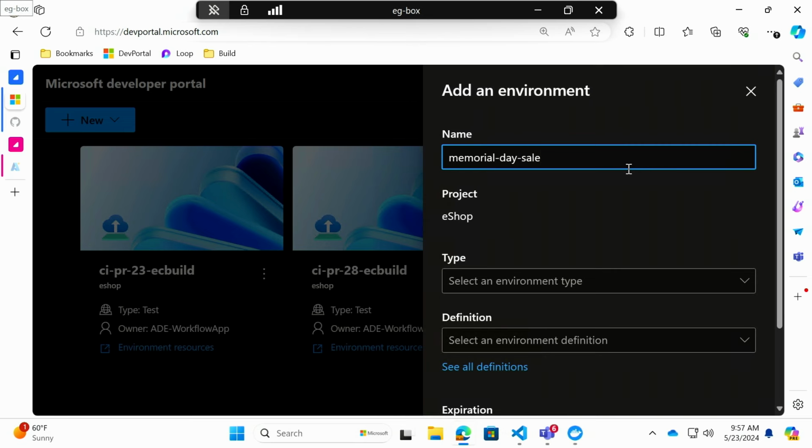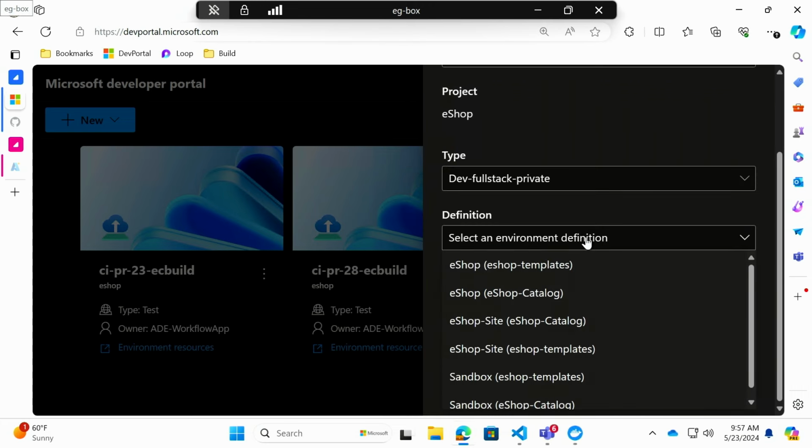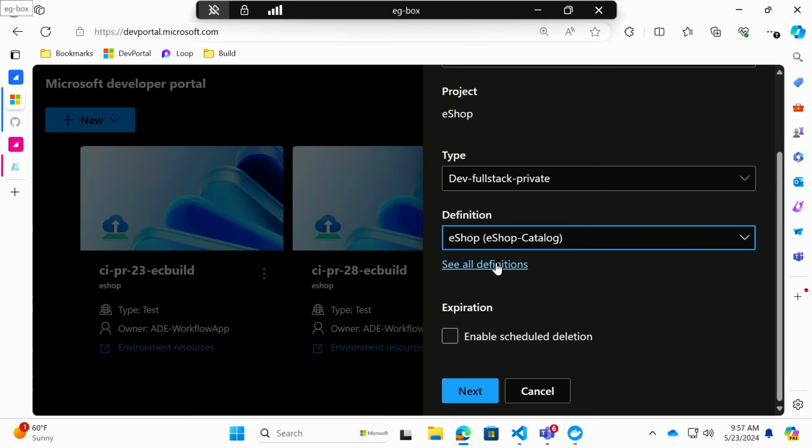sale. And then after I name this, it's already in the project that I'm working with, my team. I can select the type of environment. So in this case, I'm just developing. I want to run those changes locally, see what's happening. I select an environment definition, and this is what allows my infrastructure admin to say, this is all configured for you. All I have to do is know which one is important. I can see which catalogs those are in, fully expand if I need to find more. We've got a complex environment going on.